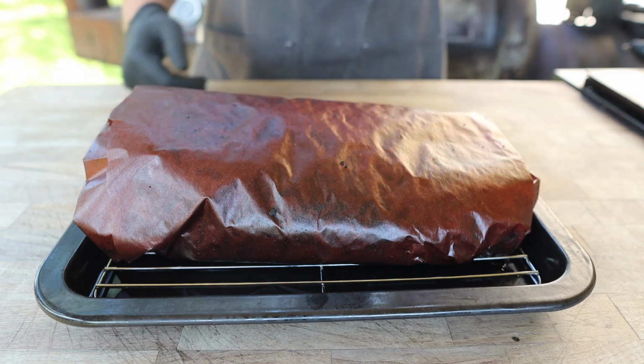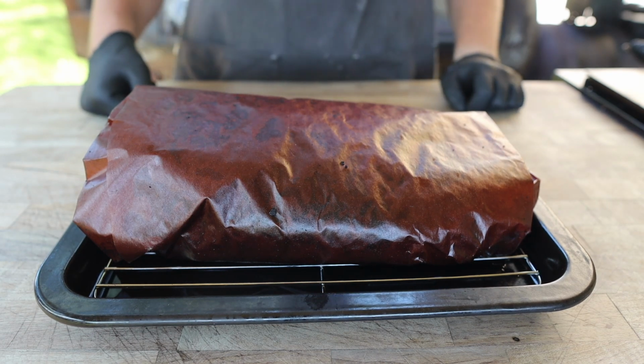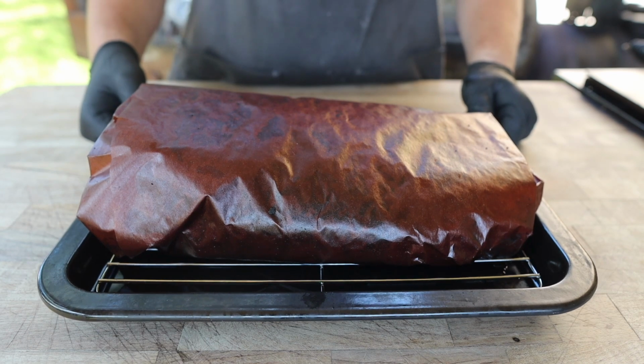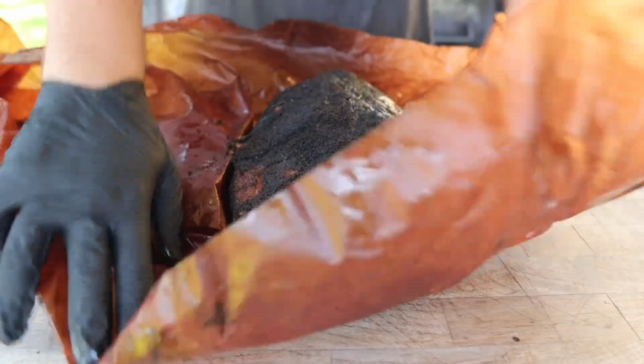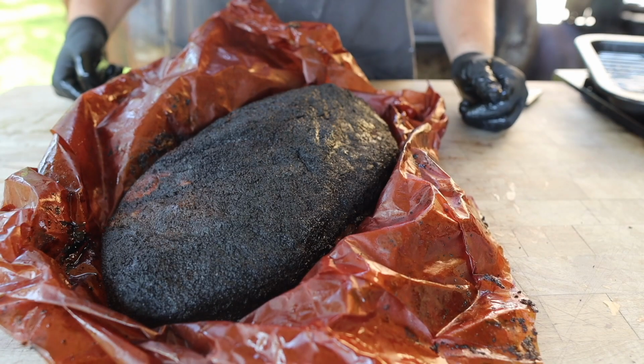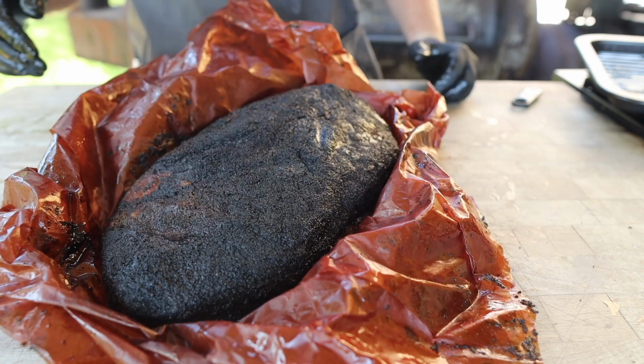This thing went into that toaster oven at 155 degrees and it's been sitting in there just like this for the last 12 hours. But now I think it's time to see how it came out. Ooh, smelling so good. And there we have it, folks. A beautiful looking brisket. That bark, oh, looking real nice for something that came off a Weber Kettle, I'll tell you that much.